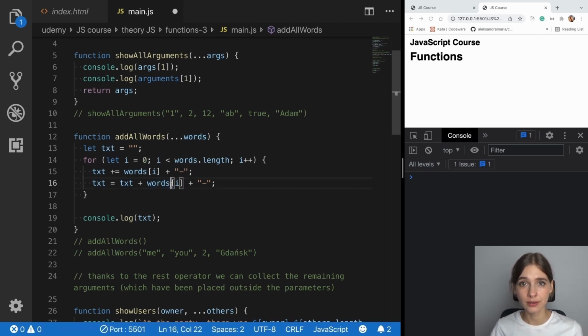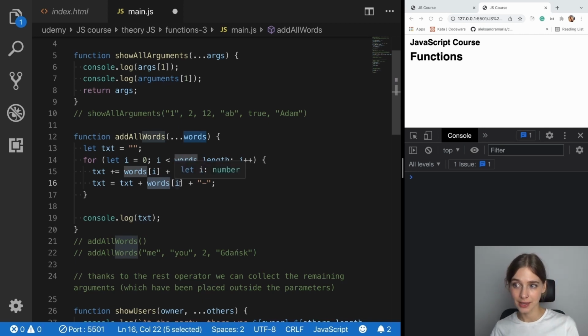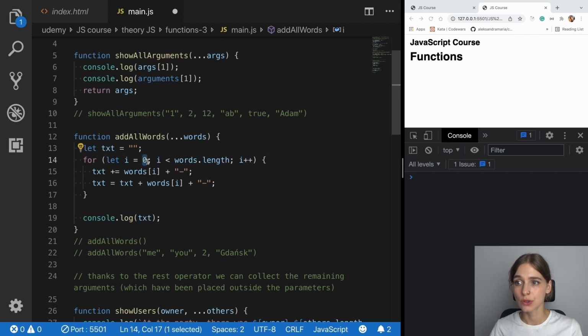So this is array notation. We say we want to take index 0 from array words. So on the first iteration, the i is going to be 0, so it's going to take the element with index 0. On the second iteration, this is going to be incremented to 1, so the i is going to stand for 1, and we are going to concatenate to the text that is going to be already consisting of the first element.